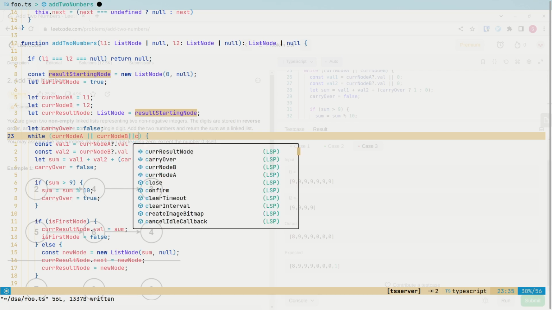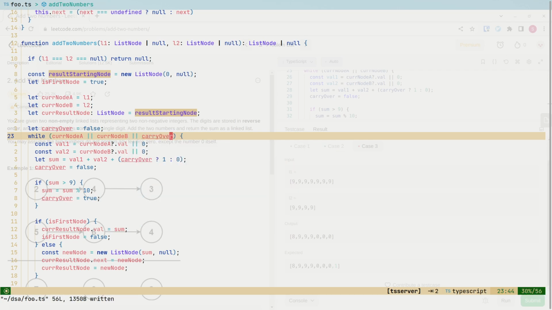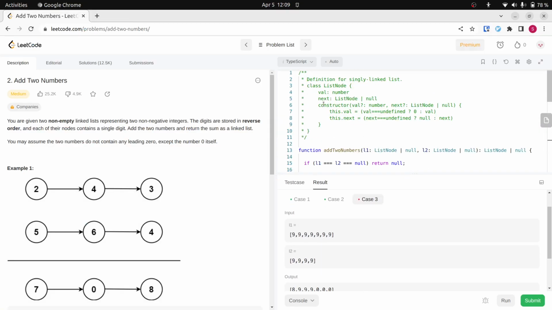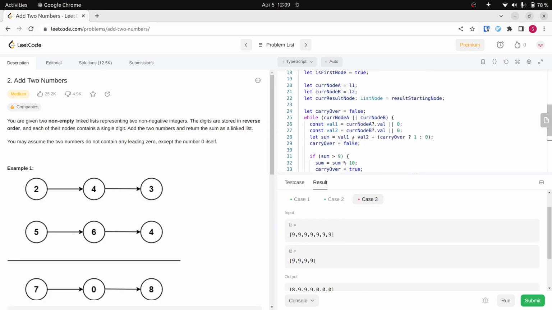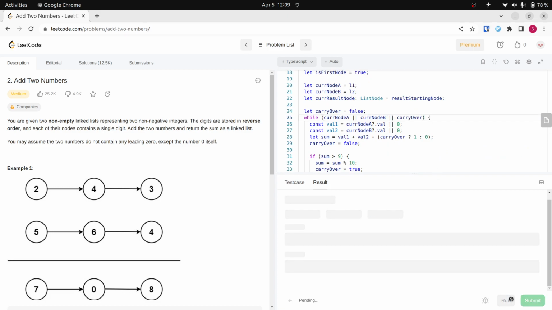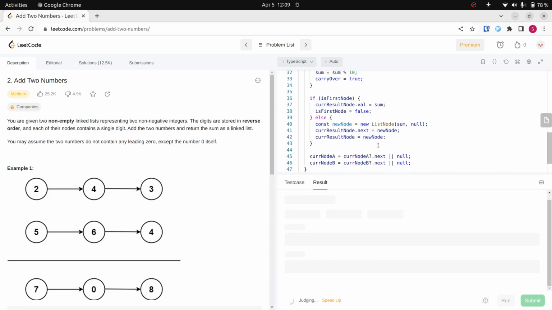So I'm going to add that part to my conditional checks and run it again. If there is a carryover, it should just get 0 plus 0 plus 1. It should just add another node to the thing.